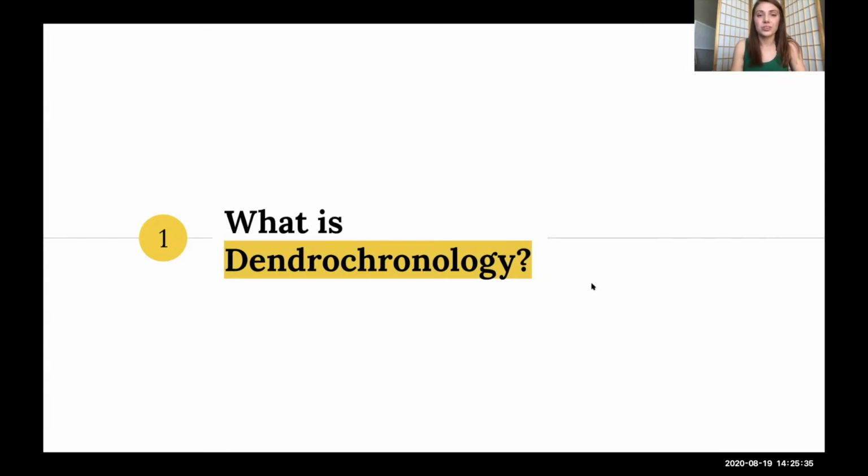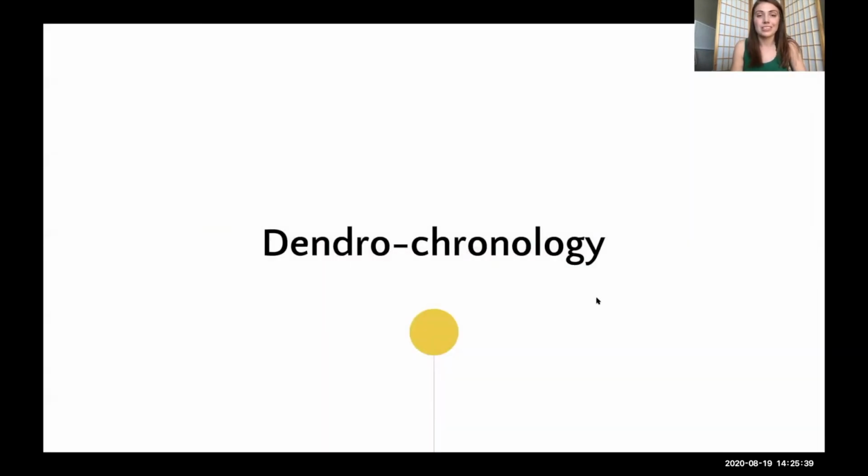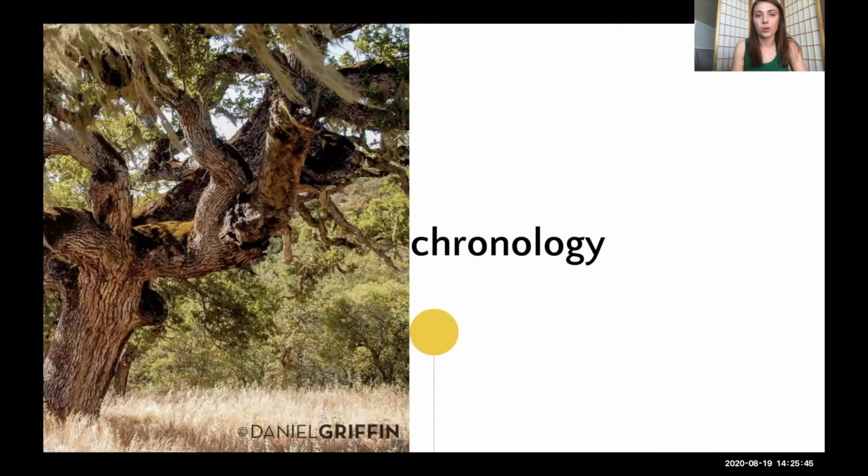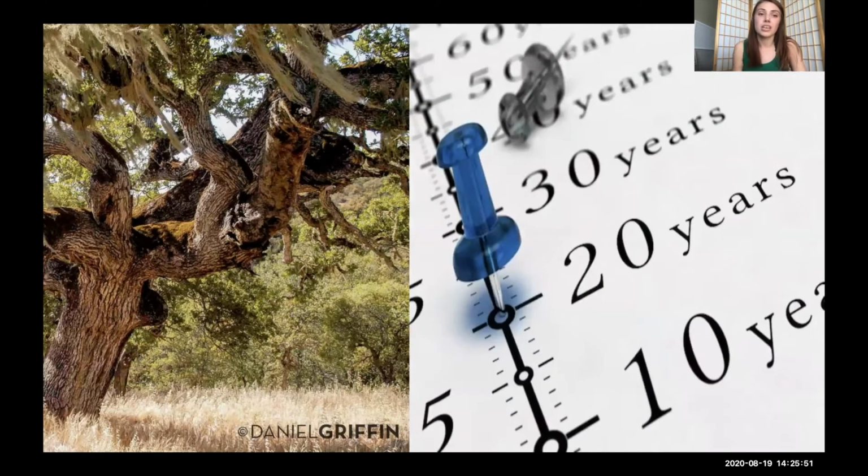And to give you a definition, I'm going to break it into two parts. The first part is dendro, which comes from the Greek word dendron, meaning tree. And the second part of the word, chronology, means the study of time in Latin. So when you put these two concepts together, you get that dendrochronology is the study of growth in trees over time, or more specifically, the study of growth rings in trees over time.